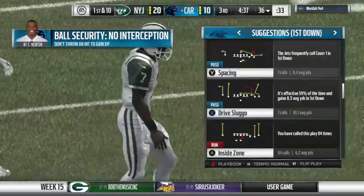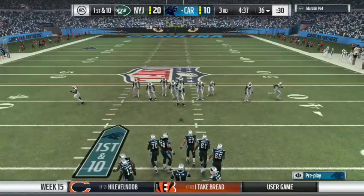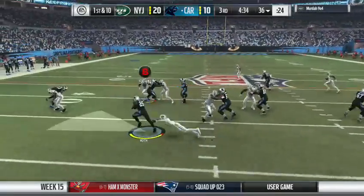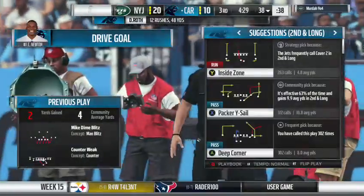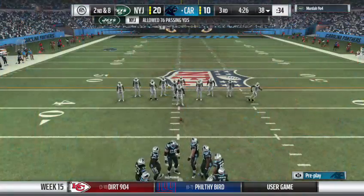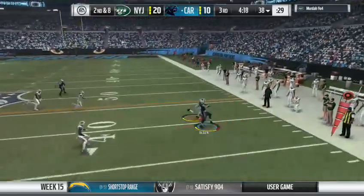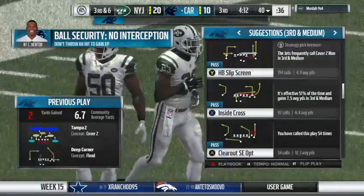So an empty possession there. It looked like maybe the plant leg might have given way just a little, and when that happens guys have a tendency to pull through the ball to compensate — and that set this one off target. They'll go with a ground attack, getting up to about the 38-yard line, two yards on the pickup, second and eight. You know I love to point out when teams break tendency, but when you run the ball on the first play of the drive, that's not a tendency breaker — that's just trying to establish yourself. And to the tight end Olsen, right side — that throw good for only a couple. It brings up third down.